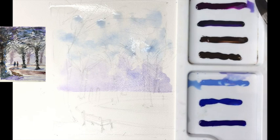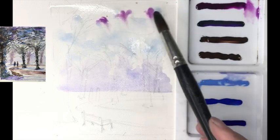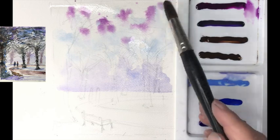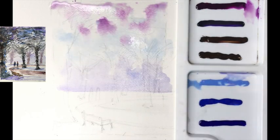Then a little bit of mauve, same thing. Drag it out so it's nice and thin. That's the tea strength we're looking for. Yeah. Blop, blop, blop, blop. Seem cool? Good for you.